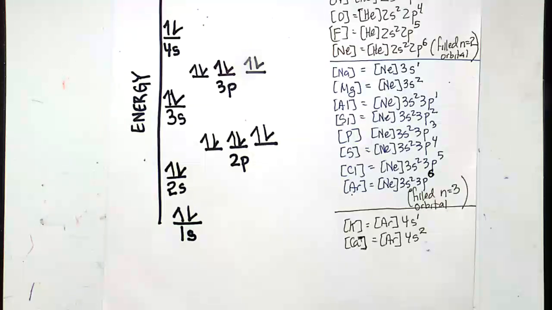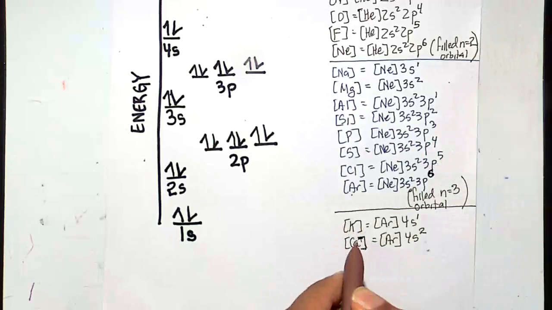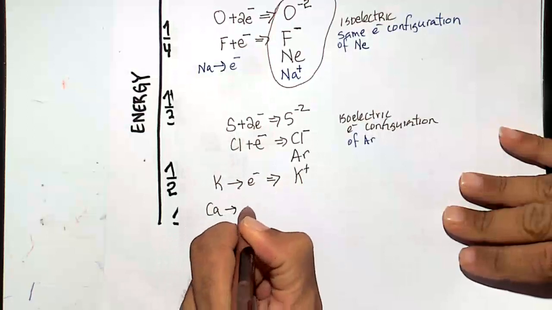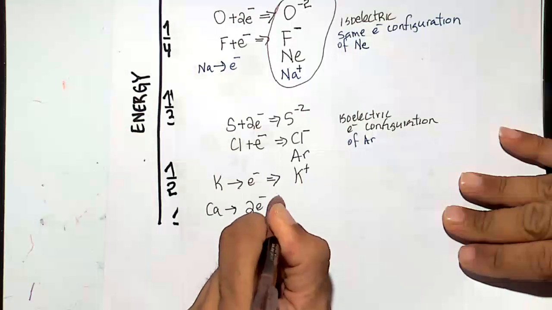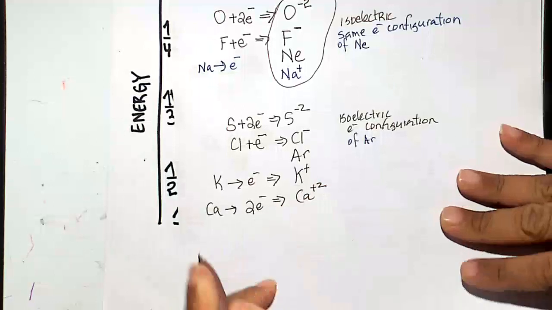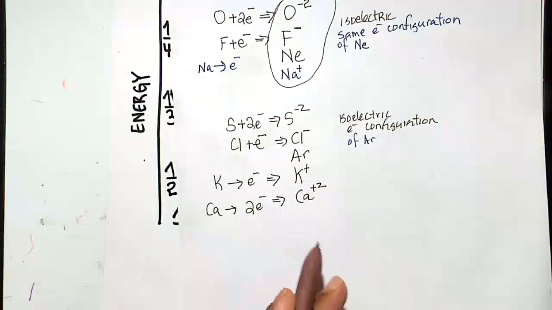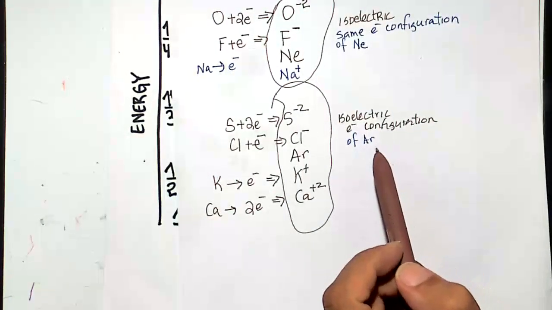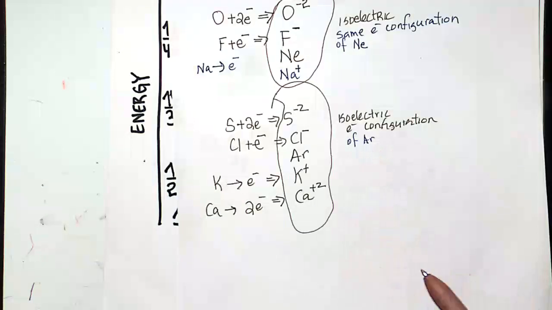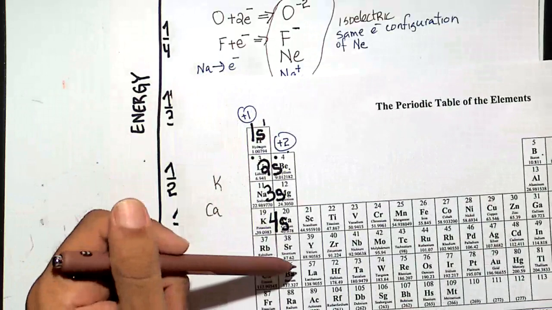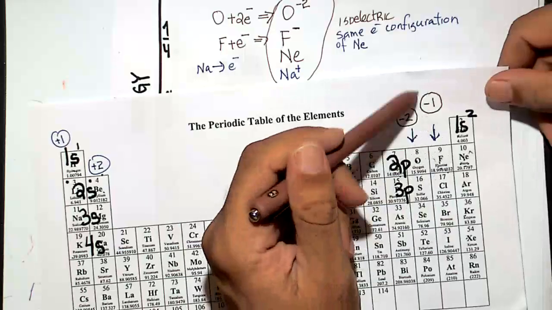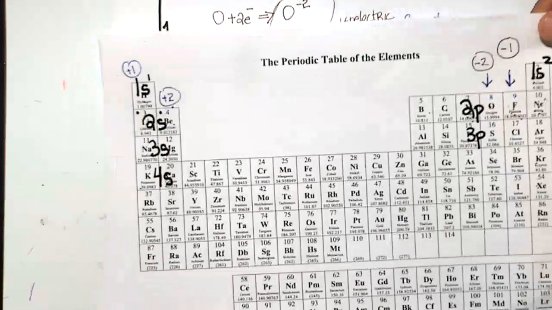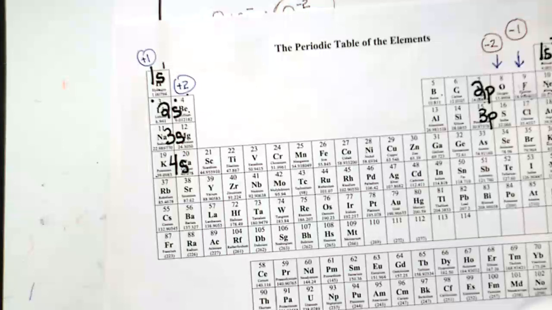Why would calcium like to be plus 2? It's found as an ion in our body. We are going to have calcium lose not 1 electron but 2 electrons. It becomes calcium plus 2. Why would it like to be calcium plus 2? It will be a noble gas, and that noble gas is argon. So these are the reasons why these like to be plus 1, these like to be plus 2, these like to be minus 2, and these like to be minus 1, because they can achieve nobility and have the same electron configuration.